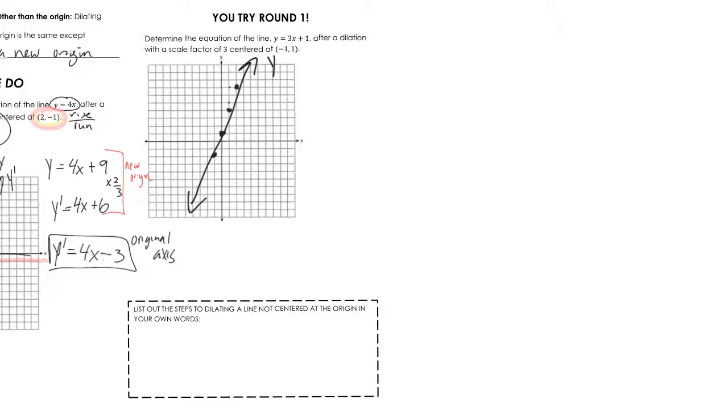So the first thing you should do is graph your line y equals 3x plus 1. It's going to be multiplied by a scale factor of 3. But I'm dilating around this new center, which is at -1, 1. So I'm going to go left 1, up 1. And this is going to be my new x, new y axis. When I have that new axis, I get a new y-intercept. My line is at 3x minus 1, 2, 3. So again, that's from this 1, 2, 3.